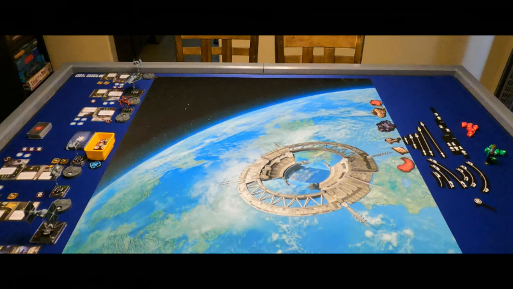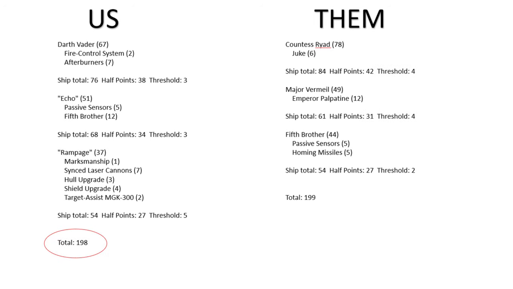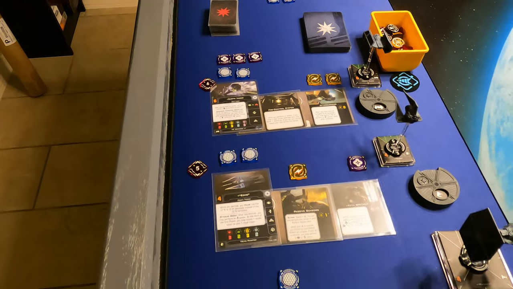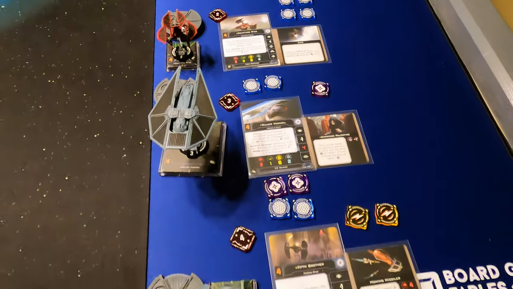Now it's time to actually start playing the game. First, we have to figure out who will be the first player. Both players compare their list, and the player with the least amount of points, or the largest bid, gets to choose who the first player will be. In our instance, we have 198 points. Our opponent has 199 points. We elect to let the opponent become first player.